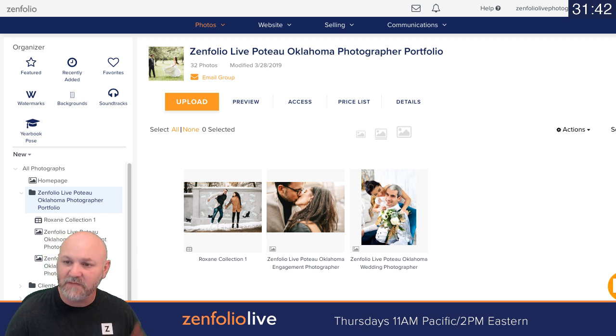Robbie says, I prefer the Zenfolio app because you have to add galleries to the Photo Moments app. Totally. Yeah, you do have to add the galleries as a client. You have to swipe up. But again, it really depends on your clients and what they prefer.